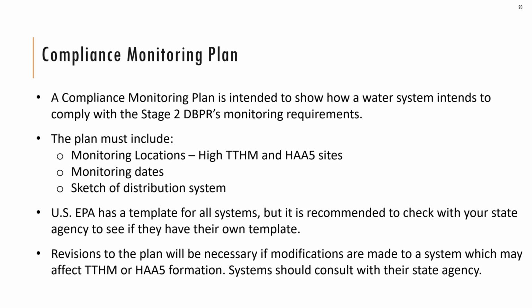EPA has a generalized template that is available to everyone, but it is recommended to check with your state agency to see if they have their own template, which might differ slightly from EPA's or other states. And once the water system has an established plan, but makes modifications to their systems afterwards, they will most likely have to submit an updated compliance plan as well. Water systems, again, should contact their states to see what the proper procedures are.